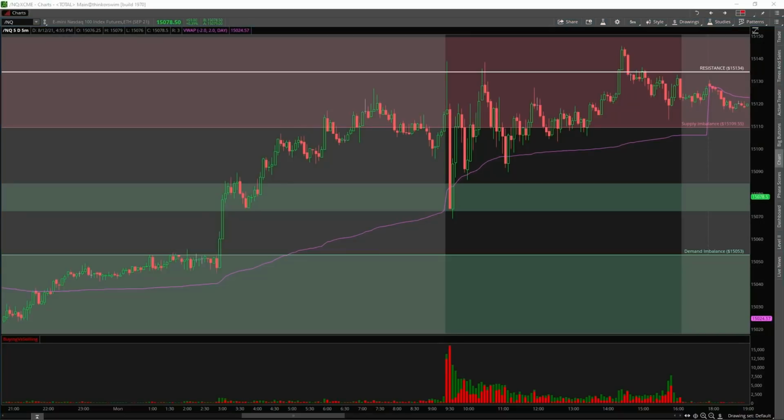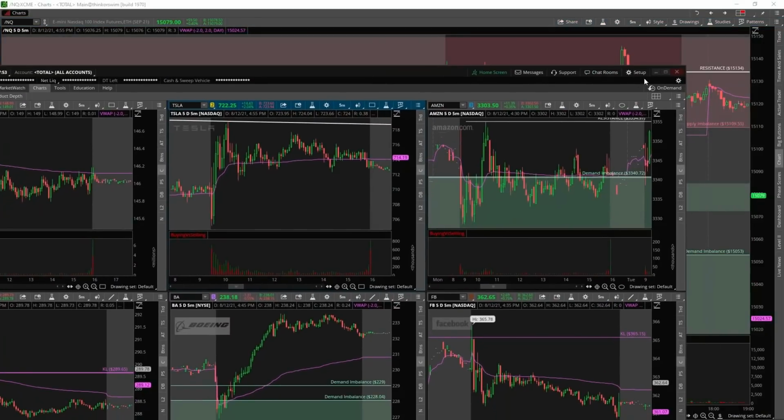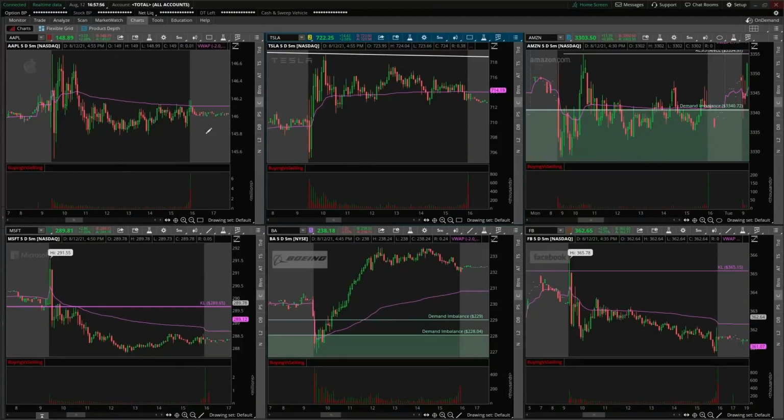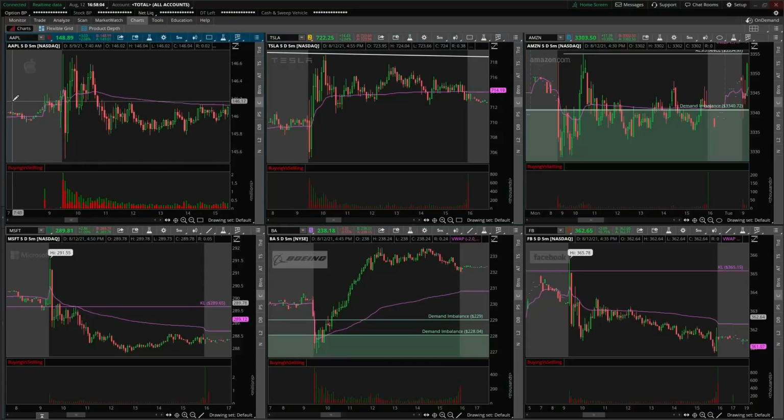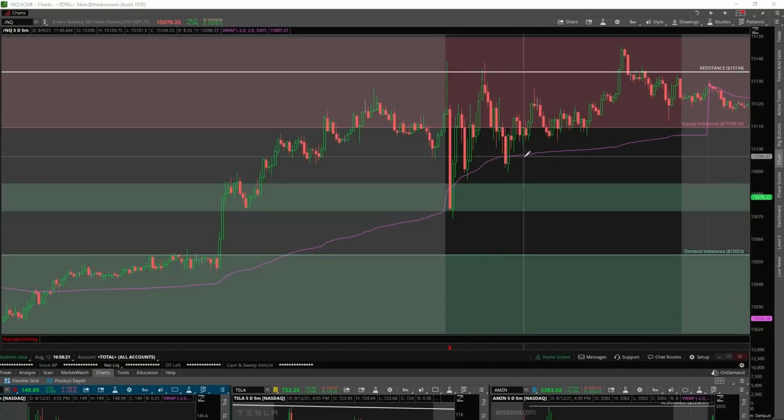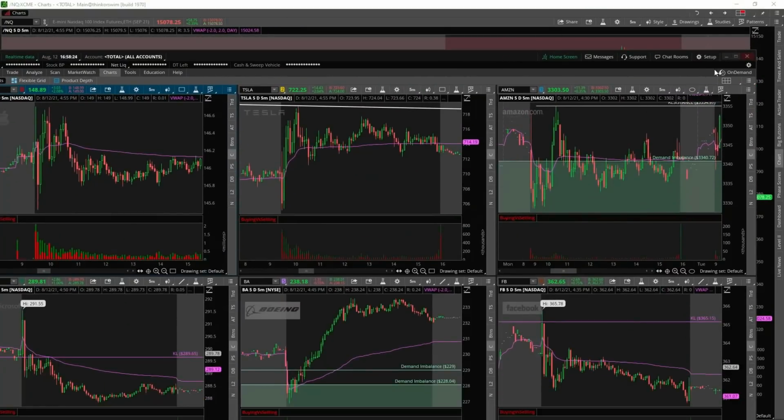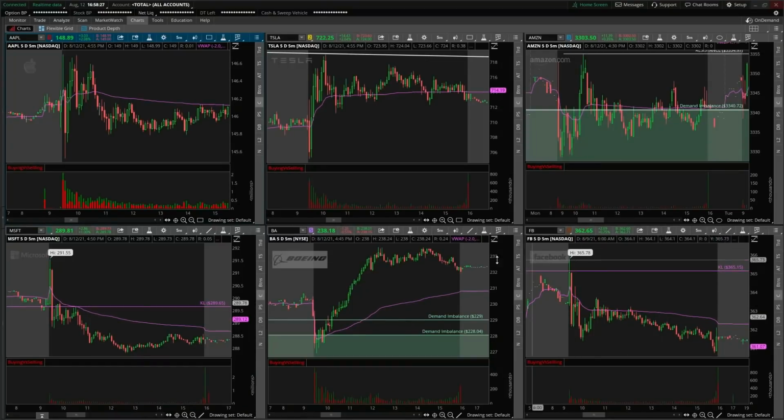Now, this also bled into other equities. If I pull up my 6 charts here, these are all charts from Monday's action. Besides Boeing, we have major market names such as Apple, which looked identical to the NASDAQ. We also had Tesla, which made a move in the first 45 minutes and then died out. Amazon, same thing. Even though we have demand, the market really wasn't confirming. I was confused. At any point, the market could have sold off from supply and continued going down, and that would have affected other equities. We also had Facebook, which failed to stay above a key level. Microsoft, the same thing. And Boeing was the only outlier.